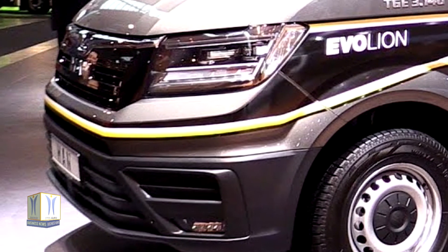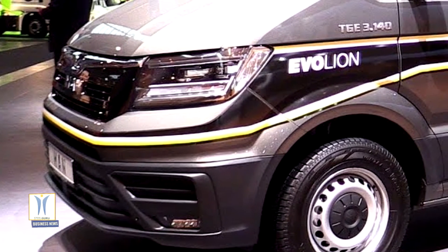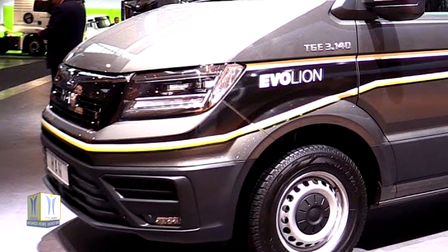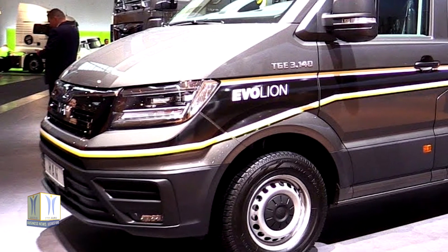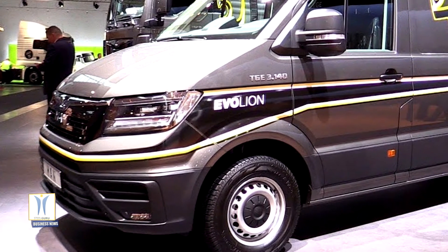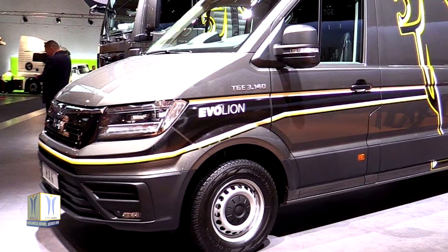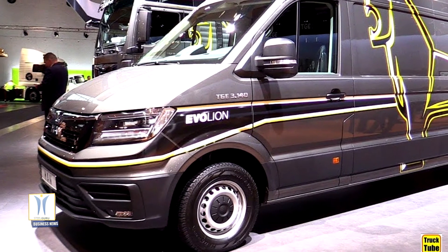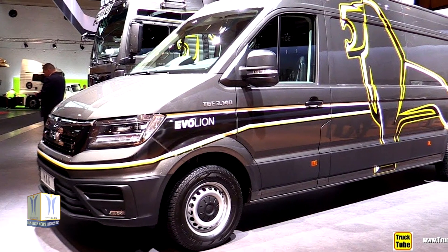The idea and concept for the mobile coronavirus test vehicle comes from Alilu Medical and MAN Truck and Bus. The ambulance service provider Market Crank & Transport has contributed its expertise in dealing with patients. MAN and AMS Ambulance Mobile are converting the vehicles in line with medical and epidemiological standards. The inspection and risk assessment was carried out by an expert for epidemiological protection from the Medizinischen Katastrophen Hilfswerk Deutschland EV. MAN Truck and Bus has also contributed its decades of expertise in implementing special vehicle concepts in their marketing.